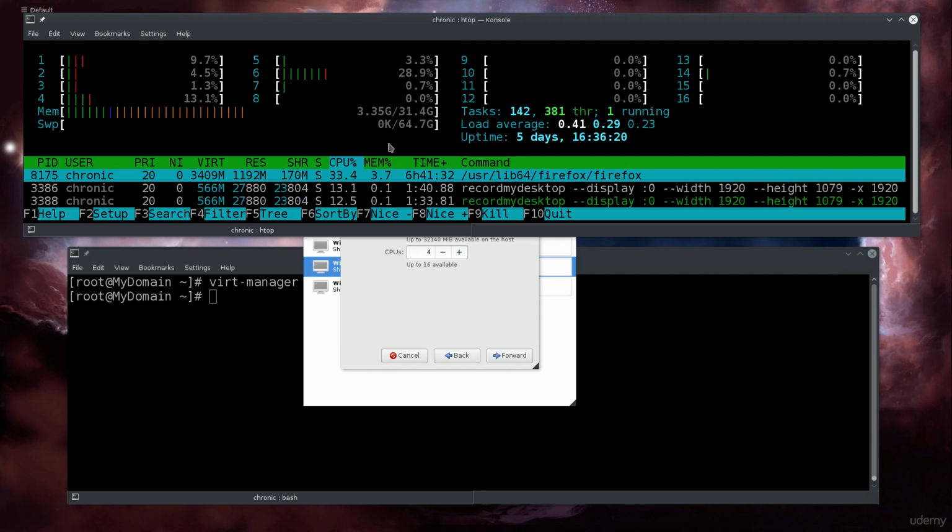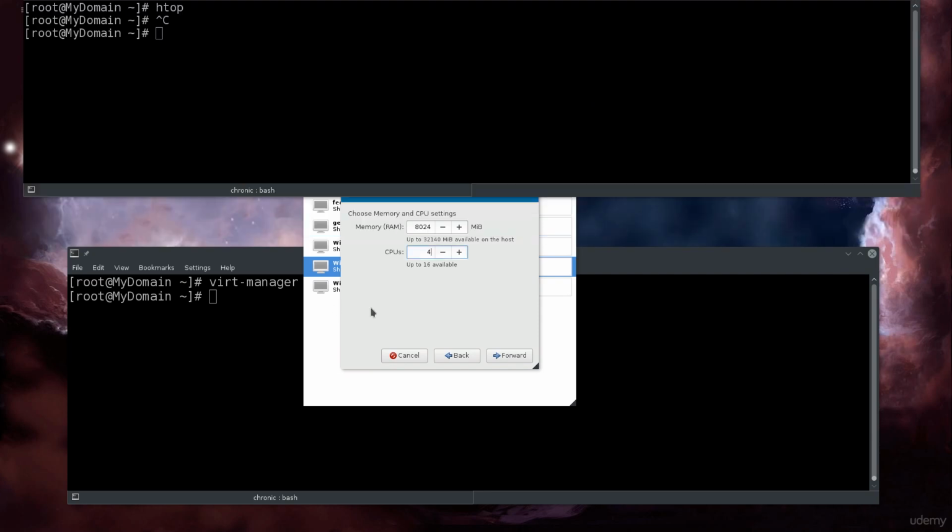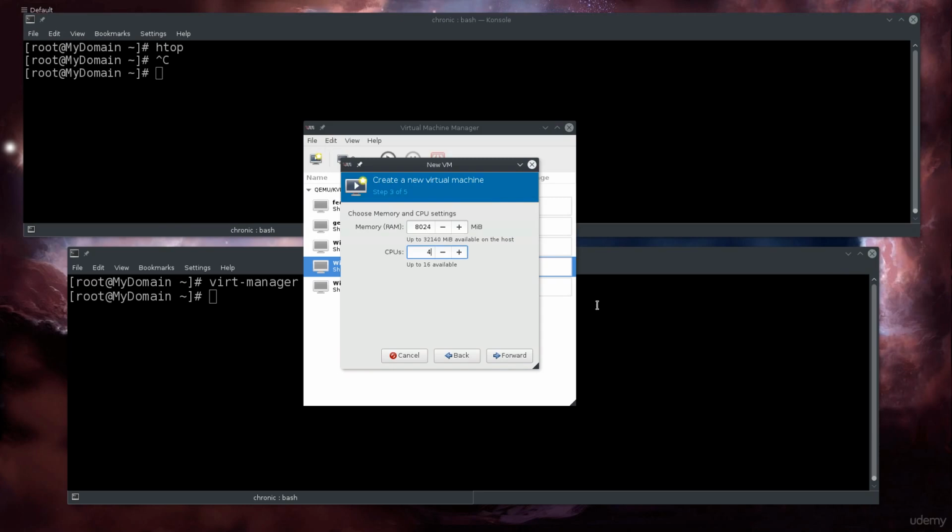Actually, these are just terminal windows that are open and things that are running in the terminal window. So I have resources to spare, and therewith I am going to give those resources to have the machine run a little bit smoother. But as I said, you can get away with 2 CPUs and maybe 2, maybe 4 gigs of RAM. I do not think that you will need 4 gigs of RAM. So just go ahead and click on forward here.